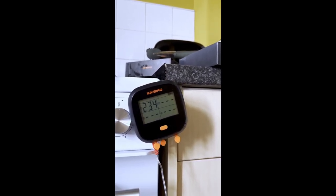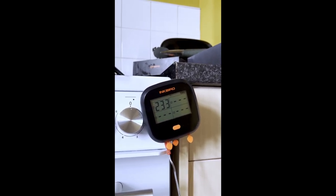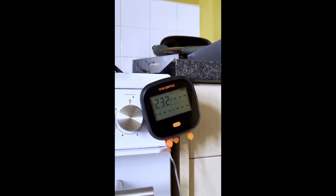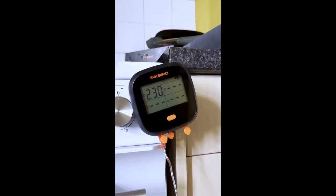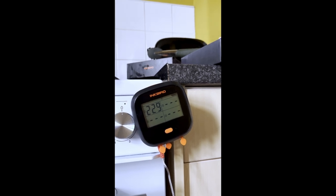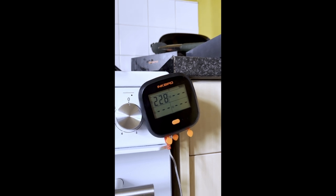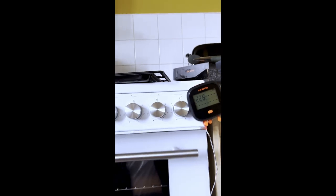See when the external fan cuts out. That's the external fan cut off at 232. Is it? Yeah, external fan's cut out at 232. Right, do 2 more cycles and call it quits.